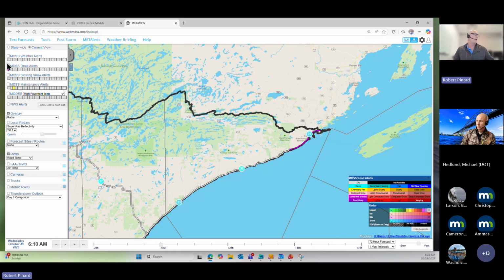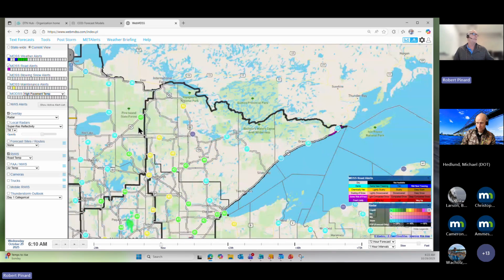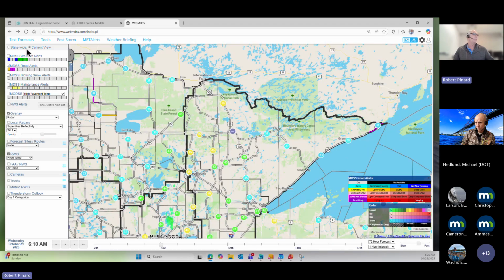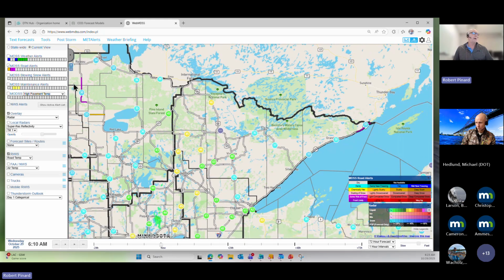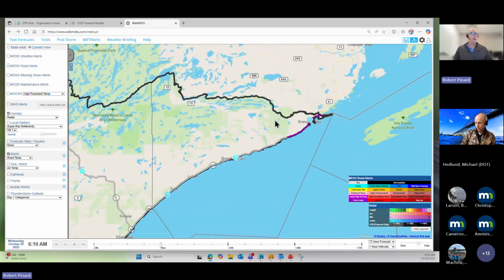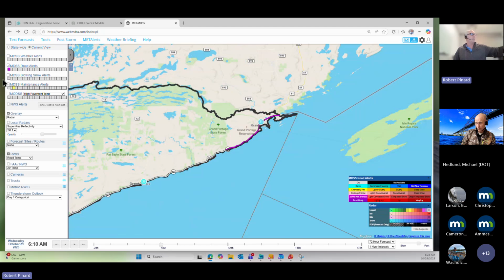I have my road alerts checked on here. There's one little check mark if you look up in the upper left. And as I zoomed in, or let me zoom back out again to catch some of these routes to our west, you see how the boxes changed. Now, once again, I'm looking at roads. If I had it switched to weather, then it would be, hey, if there's any weather in the area. But when I focus in way up on the northeast part of the state, you can see it changed where now we are just at maybe some risk of frost on just this one route.